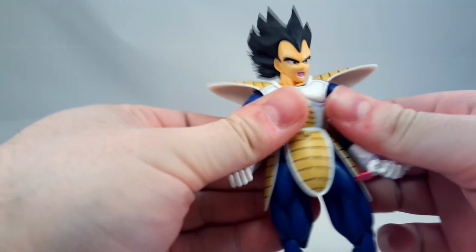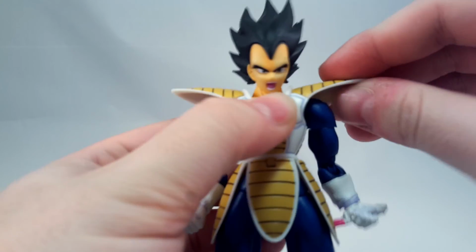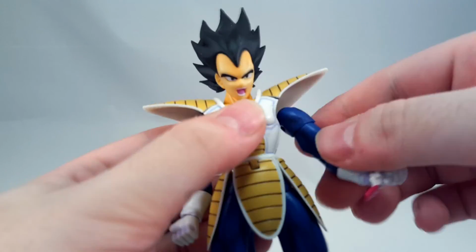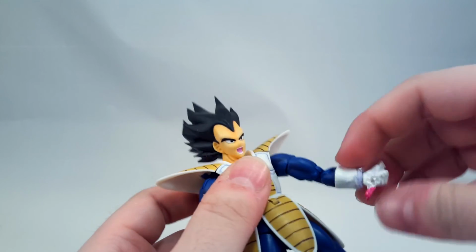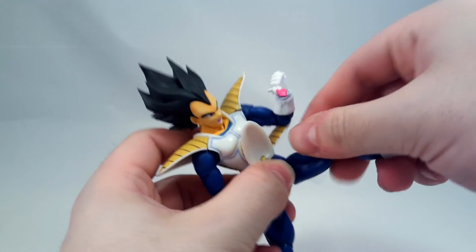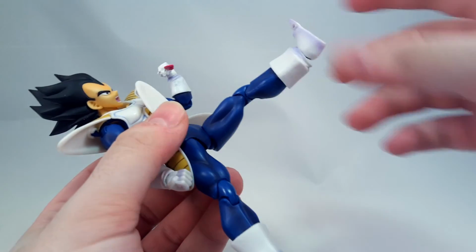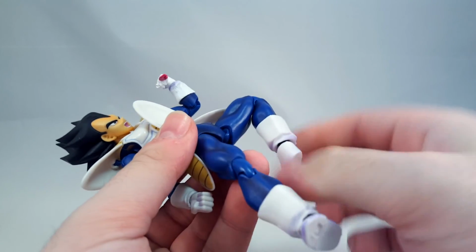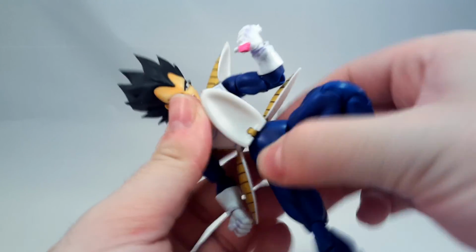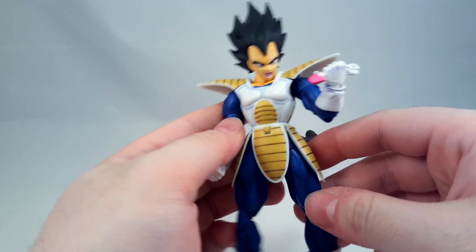But yeah, in terms of articulation, you've got the usual head movement. You've got these, which aren't really great for anything. I mean, the arm is going to get in the way regardless. You've got a bicep swivel, double jointed elbows. You've got nice and tight legs, as opposed to the real one, which suffers big time from that. Double jointed knees, ball jointed feet, and toe articulation, and also the waist as well.